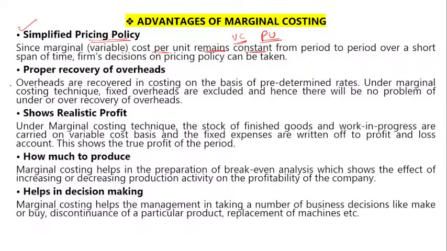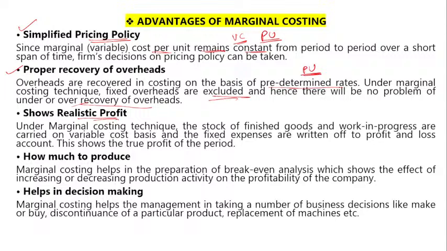Now, another advantage of marginal costing is that it gives proper recovery of overhead, because it works on the basis of a predetermined rate, so there is no problem of under or over recovery of overhead. Because we do not include the fixed cost when we are calculating the marginal cost, it will be easier to recover the overhead.